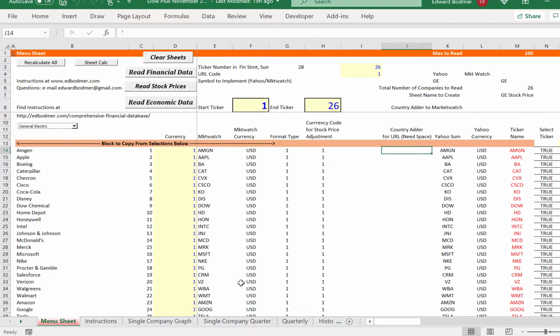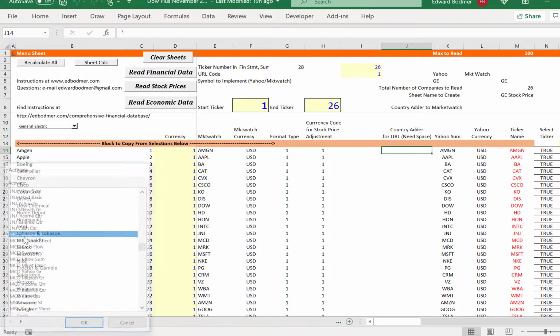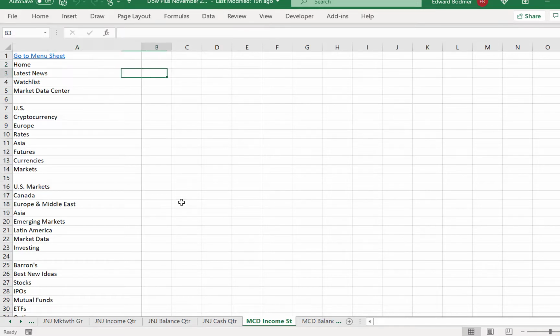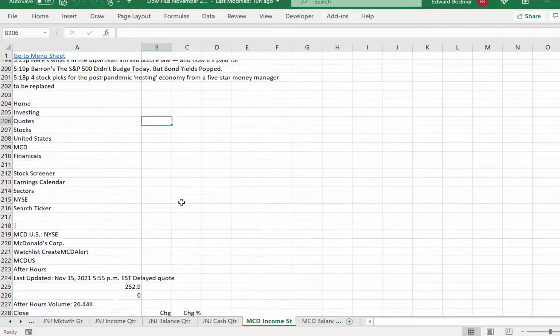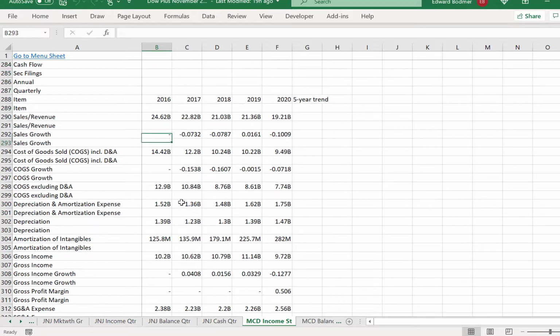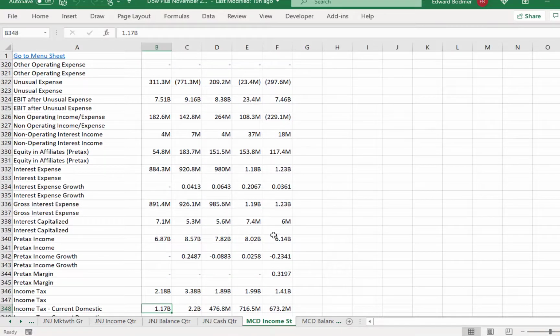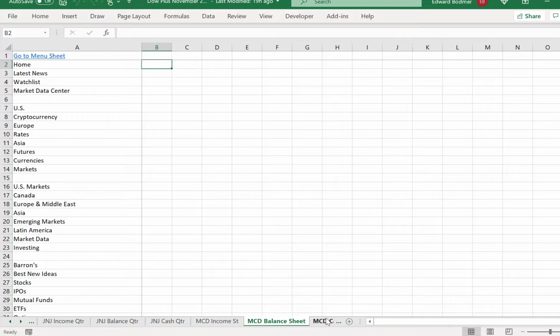Now, the advantage of using the Dow is that once you do this, I'm going to just right click, and I've added a whole bunch of this. But if we want to go to McDonald's income statement, we download this, and there's a bunch of stuff here, and eventually you get from Market Watch their revenues and their operating expenses, and then you get the balance sheet, and then the cash flow, and the summary.